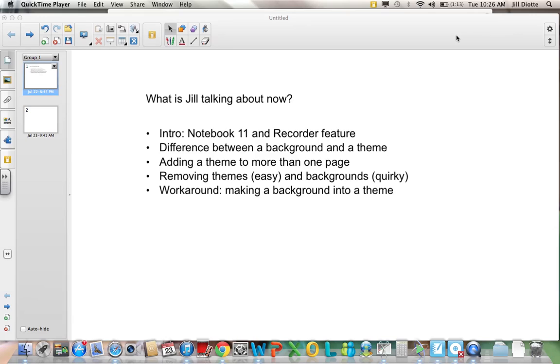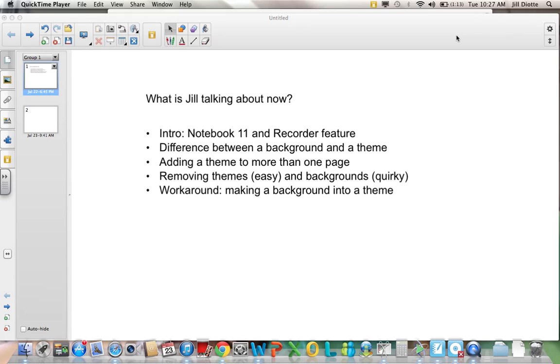So, I want to tell you that I did upgrade to Smart Notebook 11, so that's why my desktop might look a little bit different to you today, and I'm really glad that I did. I hadn't done it in the past because I knew that I was going to have to teach you guys the different features during the boot camp, and I wasn't familiar with Smart Notebook 11, so I didn't want to dive in right away.